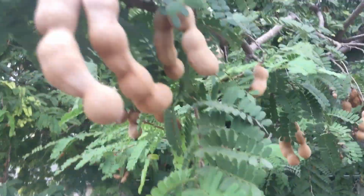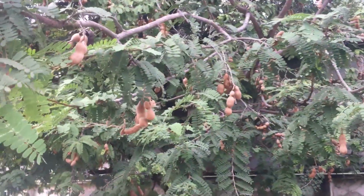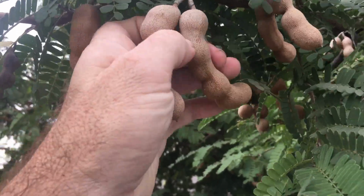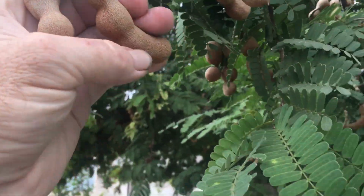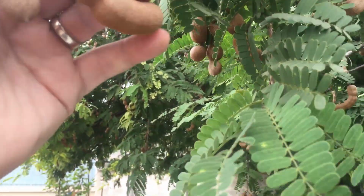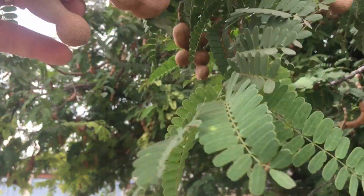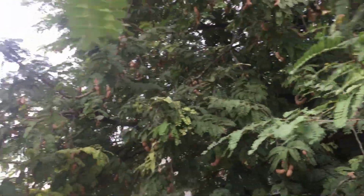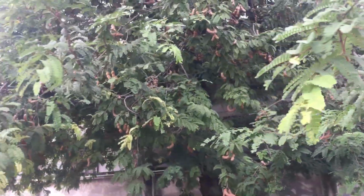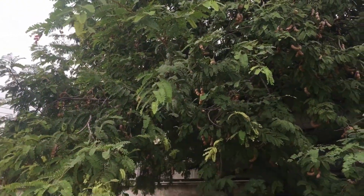And then we've got our tamarind tree, this is a big producer. These aren't ready yet. You know they're ready when you squeeze them and they go crunch. And then inside there's this fruit that tastes just like a fruit roll, and it's sticky like a fruit roll. It's kind of like a fruit roll wrapped around little pits. So you just suck on the fruit roll part and spit out the pits when you're done. And then they make pad thai sauces. It's a fruity sweet sauce that they make for the pad thai noodles and stuff.